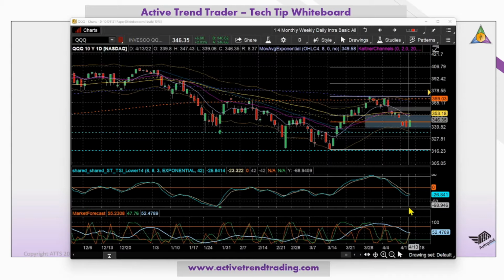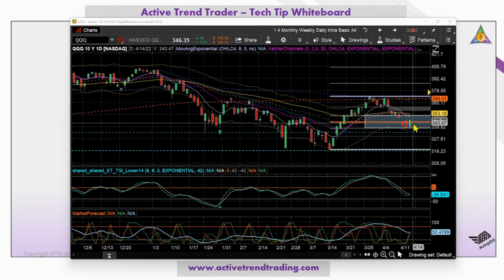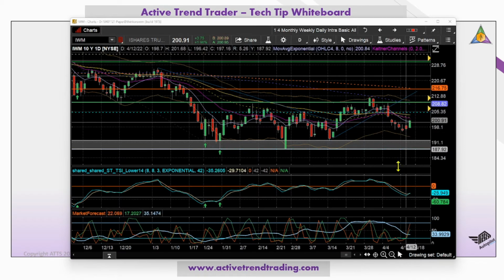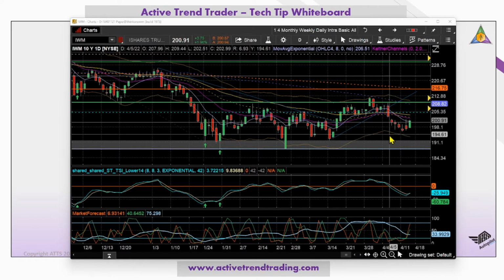TSI acting similarly to the way the S&P acted. Again, where do we want to trade it? For the benefit of the doubt, I'd be looking at trading potentially TQQ, but I would look at trading at the middle of today's candlestick, that big green candle, if that holds, because it puts me closer to support, lowers my risk profile significantly. Next, the Russell. The Russell, on the flip side of this, do we have a reversal candlestick on the Russell? Well, the answer to that is we have some clues.